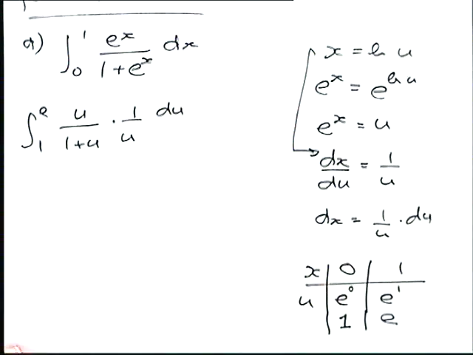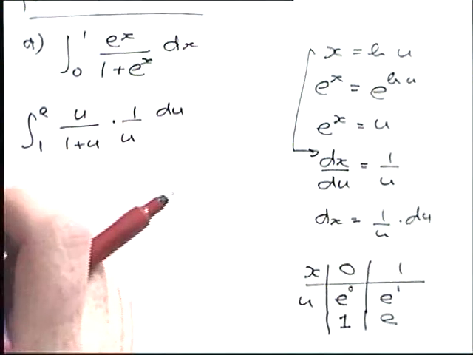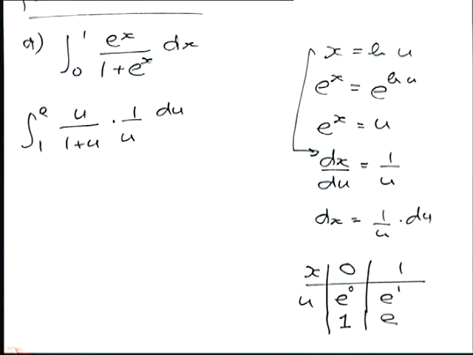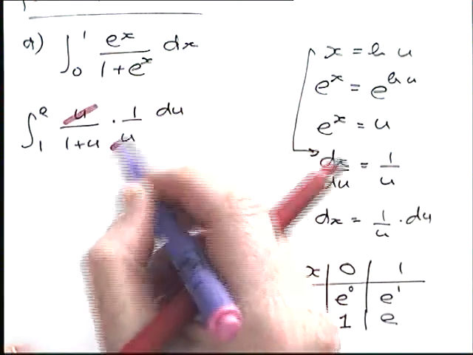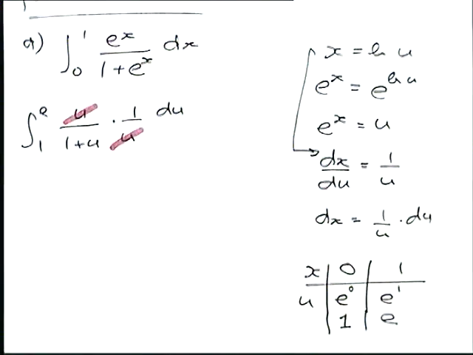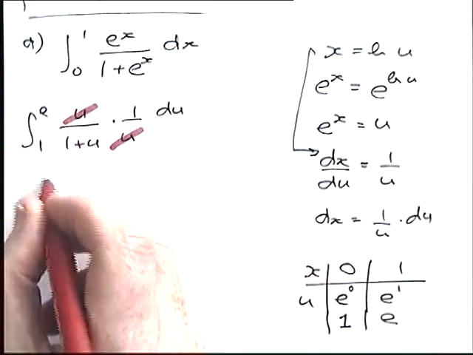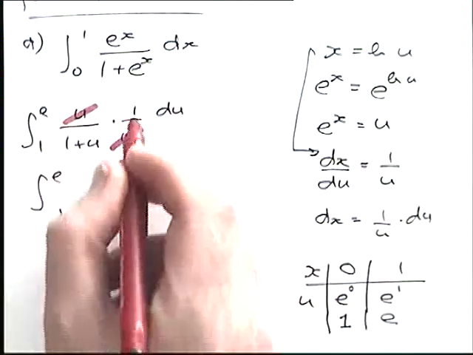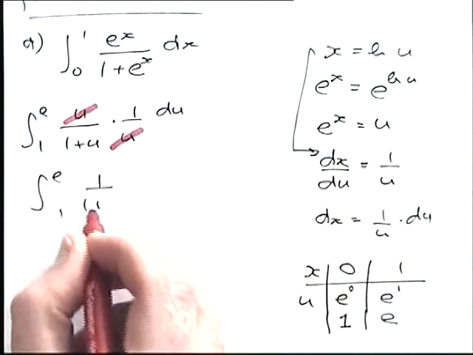What will happen at this stage? Only numbers can go straight through integral signs if they're multiplying. Always at this stage, see if you can find something that will cancel. Is there something on the top and something on the bottom that will cancel? The u on the top and the u on the bottom of that. Yeah, they will cancel. Okay? So what we are left with now is we're integrating 1 over 1 plus u.